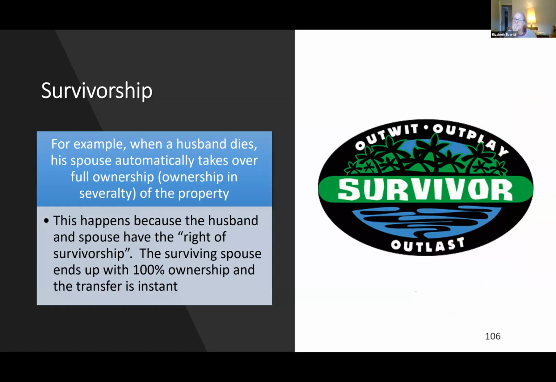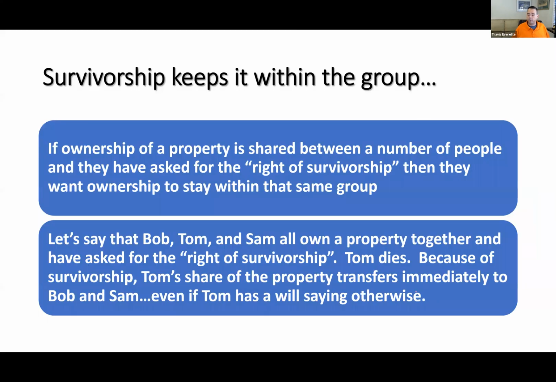Now, the most common example of this is the marital relationship. This is the way it works in marriage without even asking for it. When you're married to somebody, it's pretty much an automatic function of the law that if you die, your ownership interest goes to your spouse. But it's not an automatic function of the law for that to happen when people are not married to each other. So anytime you have co-owners who know from the time they purchase the property that they want to keep the ownership just between them, no matter what happens, they would ask for what right? The right of survivorship.